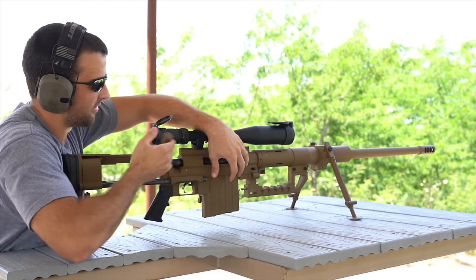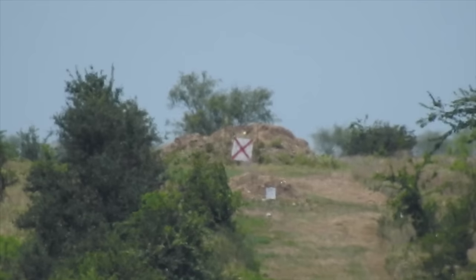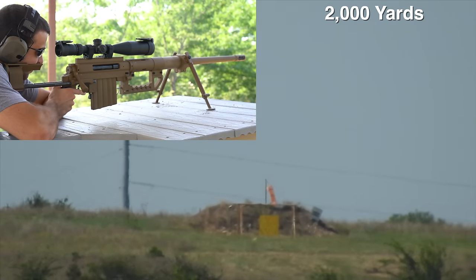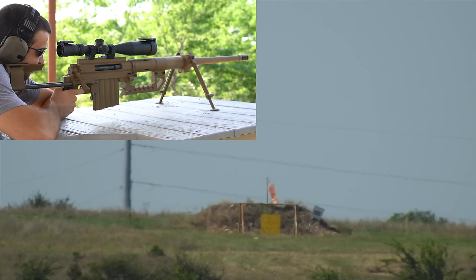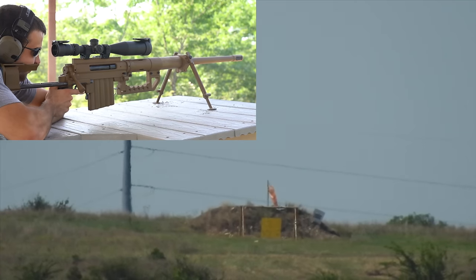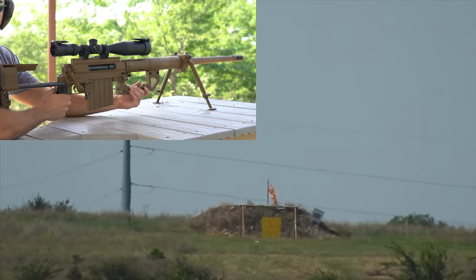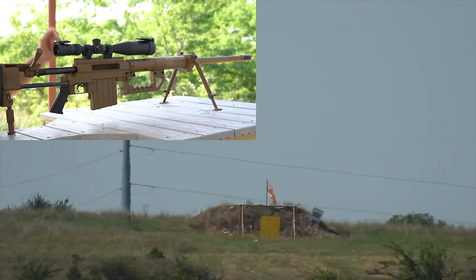I think I got it all figured out right now. Nice. Ready. Okay. Ready. Oh, you see that? Oh, where'd it go? Half a foot left. Good elevation. It was just right to the left there.